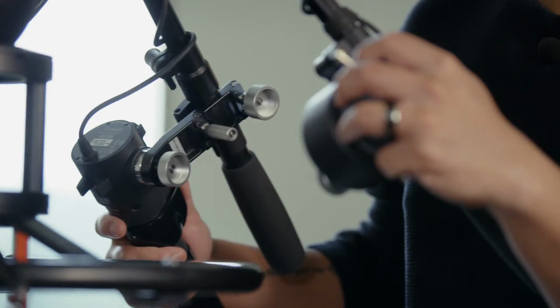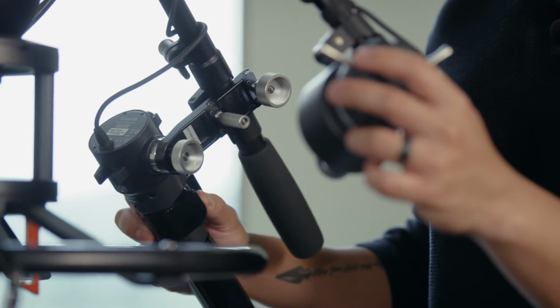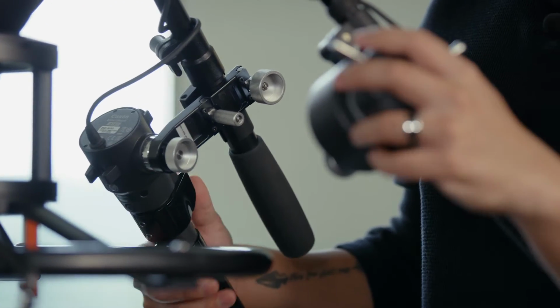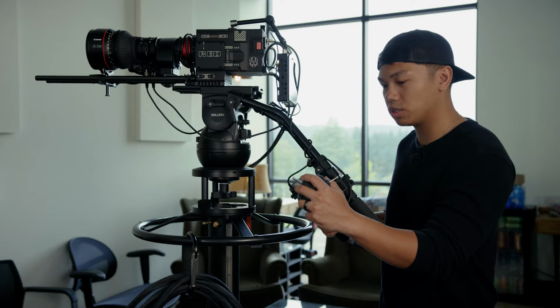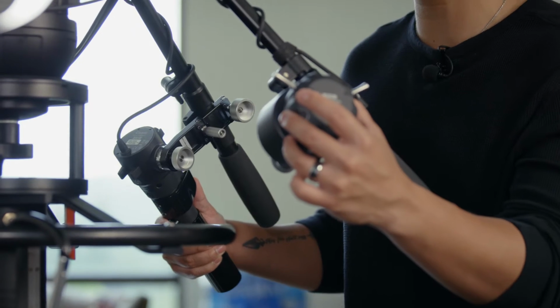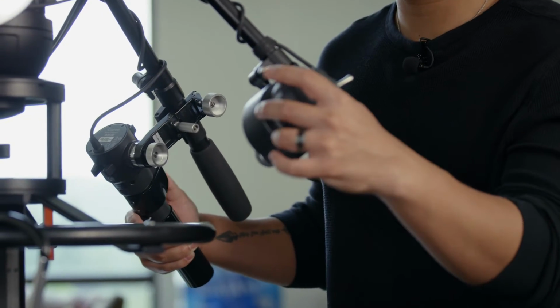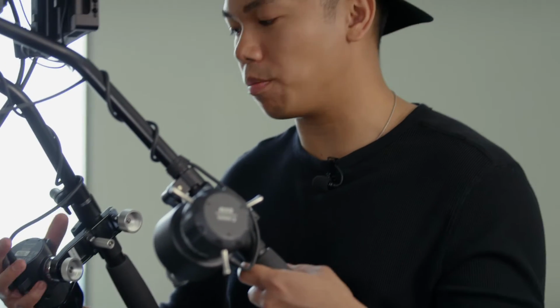So my left hand is on the focus control, my right hand on the zoom control. In this way, you can move it while you're holding these controls, but also if you need to change focus, I can do that while I'm moving, or zoom, and I can do that while I'm moving as well. So make sure you have correct form on your pedestal, because that makes it easier to do the artificial movement.